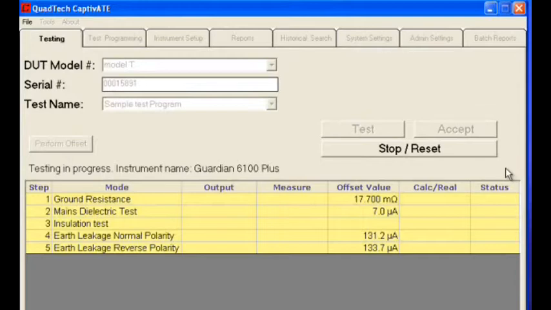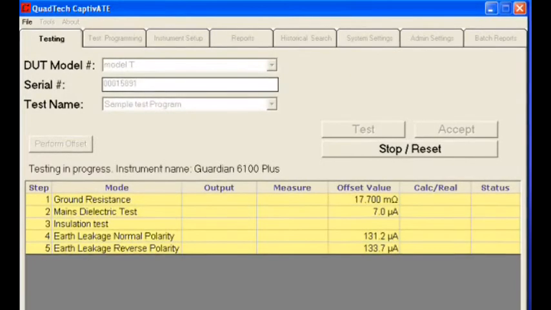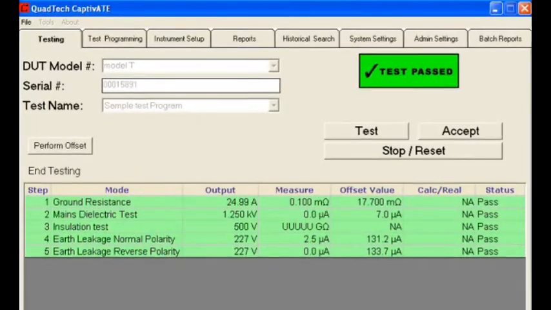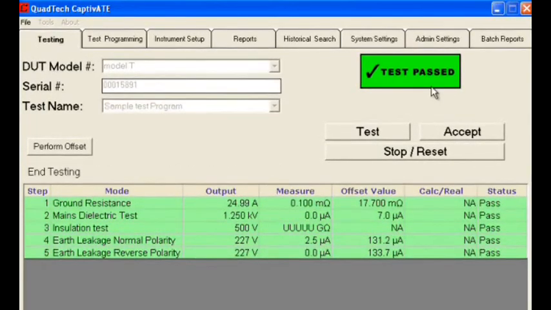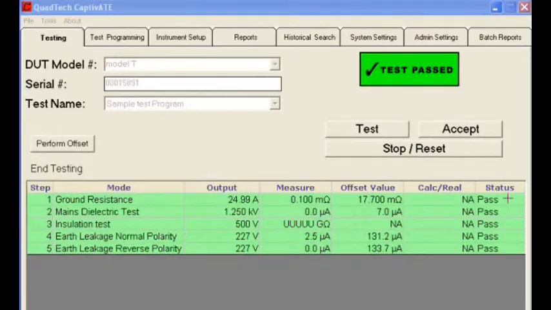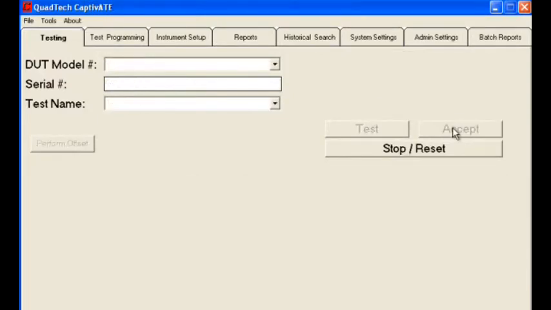You will see once the test is finished whether it has passed or failed. In the case of this test, we see a highlighted green pass. It also shows each specific step in the setup passed, as well as output and measured values. Pressing accept will save the data to the database. It can create an electronic certificate, print results, create an HTML file, or a .csv file for later use. If you would like, the acceptance of tests can also be programmed automatically.